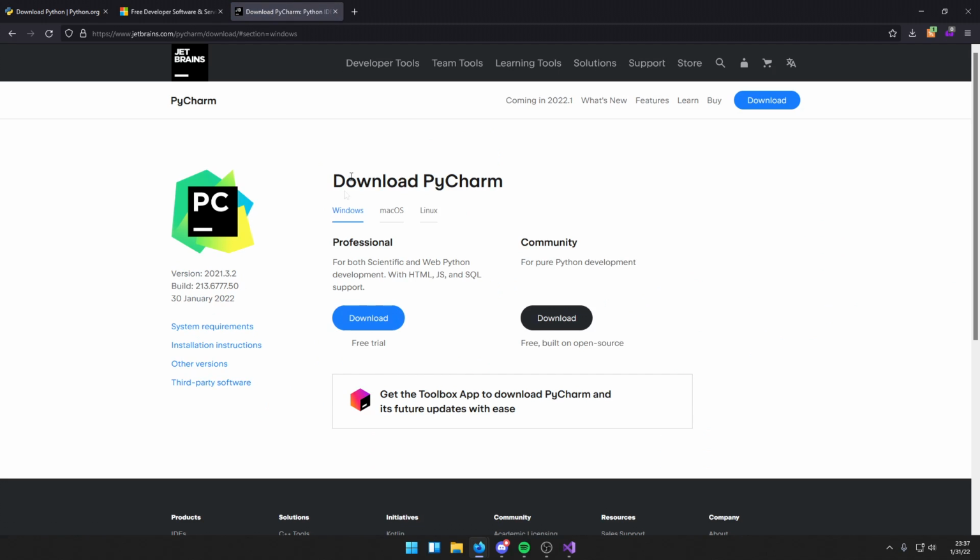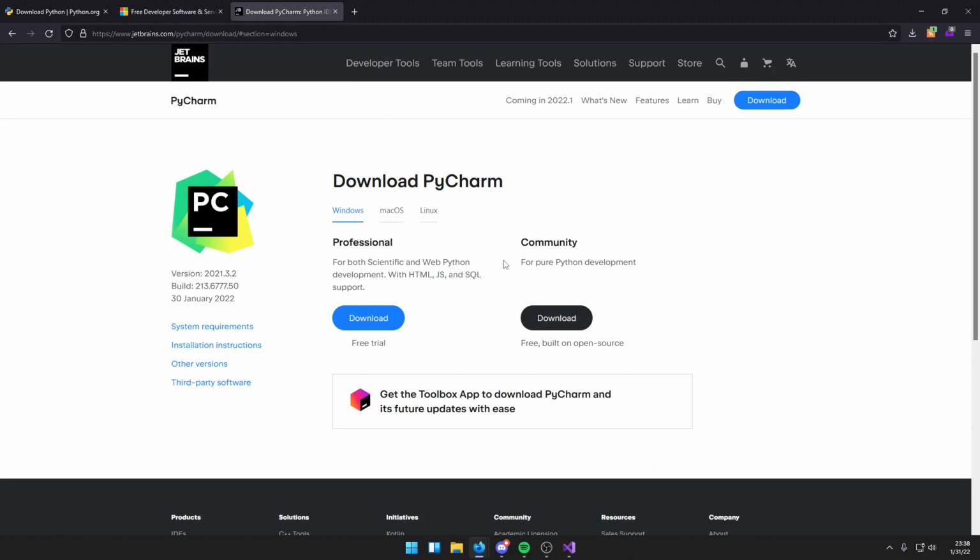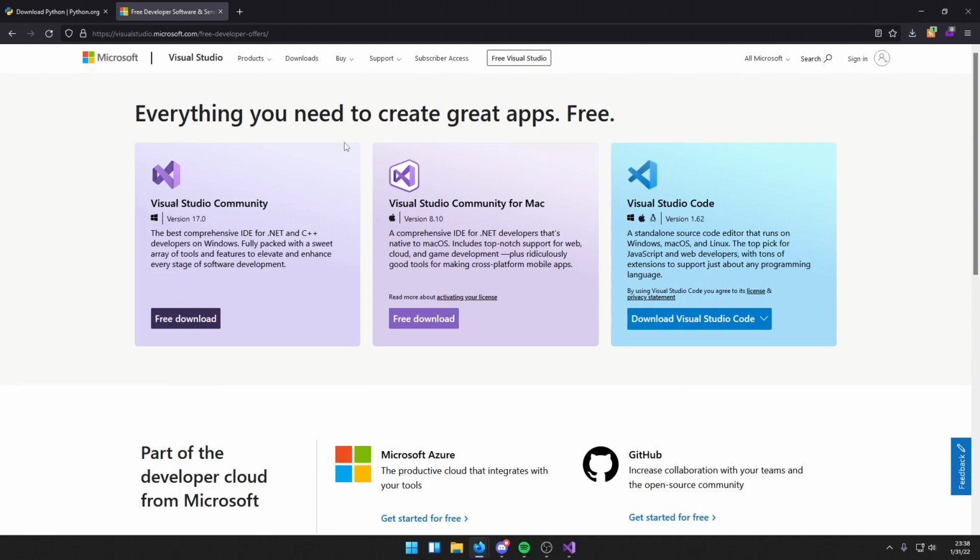And it's the same thing with me. Since I am a college student, I get to have the entirety of JetBrains software for free. But there is a community edition that you get to download, and it is open source, or at least built on it. So just hit Community Edition and you can download it, and it is available on Windows, Mac, and Linux. For Visual Studio, it is only available on Windows and Mac. If you're running on Linux, you are forced to use Visual Studio Code. So, if you're on Linux, just use PyCharm.